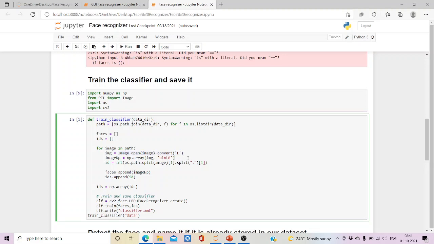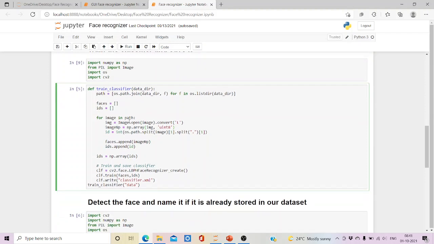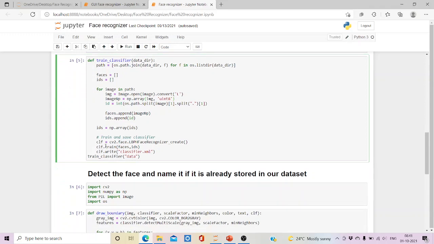Then I've created a NumPy array and given the path to it. I've appended to the faces and IDs lists. I've then created a classifier and passed it the LBPH face recognizer. As I've explained initially what LBPH is, this is where we have used this algorithm.